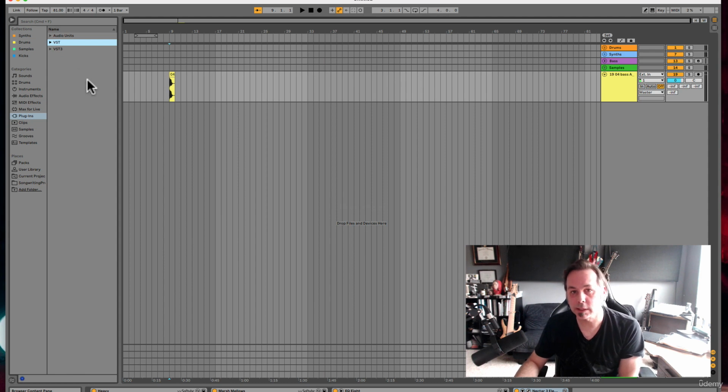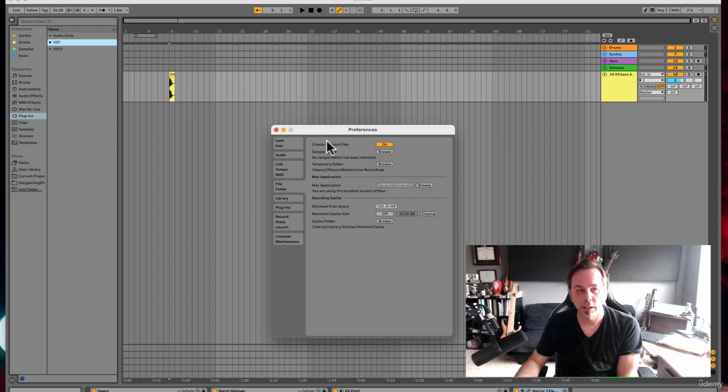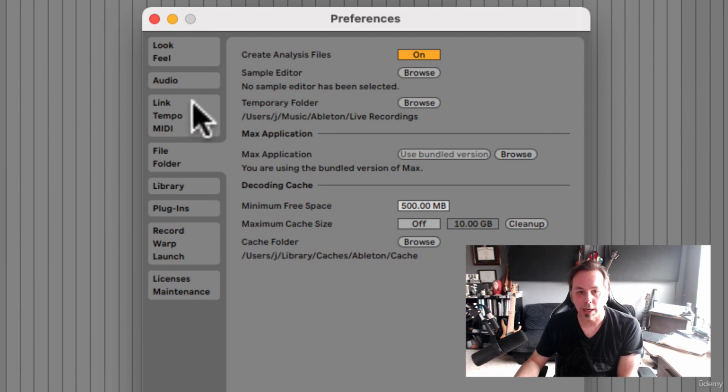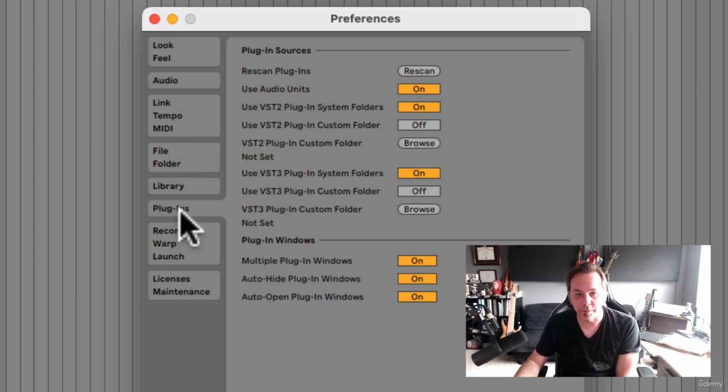Now, if you don't see plugins here, if you don't see anything here, you might need to take a quick trip to your preferences. So if I go up to Live and Preferences, and I go to the Plugins tab here, and I say Use Audio Units on, and use VST2 plugin system folders on, use VST plugin custom folder.